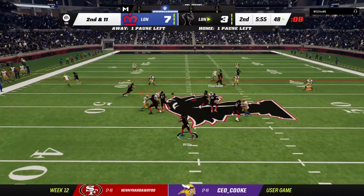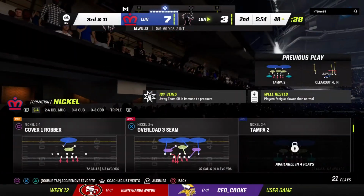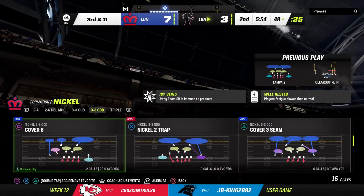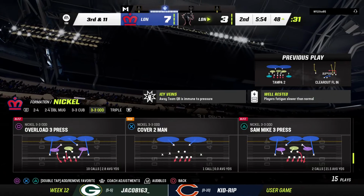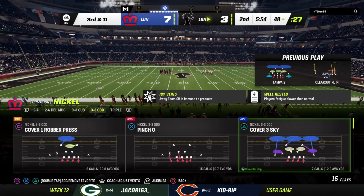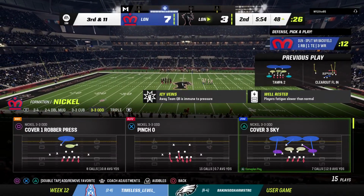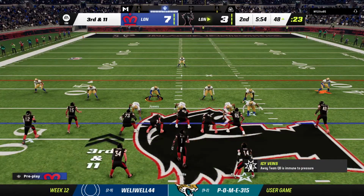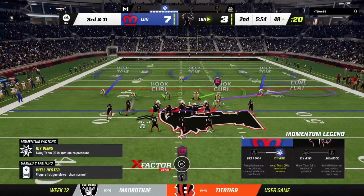On 2nd and 11 now. Willis. And that falls to the ground, incomplete. A nice job of bodying him up defensively. And now it brings up 3rd down. He did a fine job there of not hitting him before the ball arrived. And I've got to tell you, you can often mistime that play because of the angles of approach. When you're going to get him, sometimes you panic as well and think, I've got to be there right now. Instead, in this case, timed it perfectly and knocked it free.